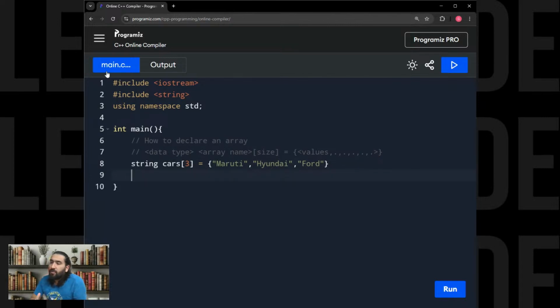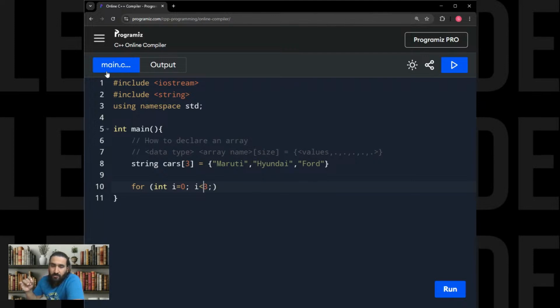Now let us see how we loop through the arrays. For example, we can use the for loop. Again, we can declare one temporary variable, int i equals 0. Okay, and till what point do we want to loop? So in case of static arrays, we already know that the length is 3 for our example, so we'll say till i is less than 3. And see, if you have a confusion about why less than 3, remember that indexing only works till length minus 1.